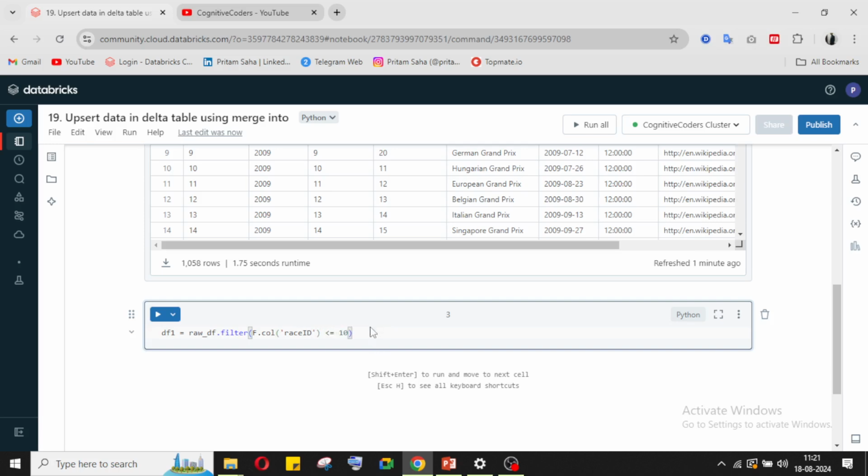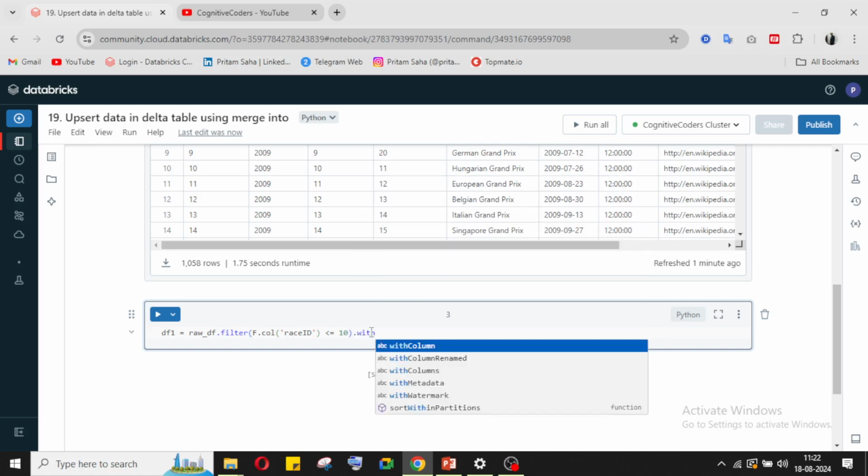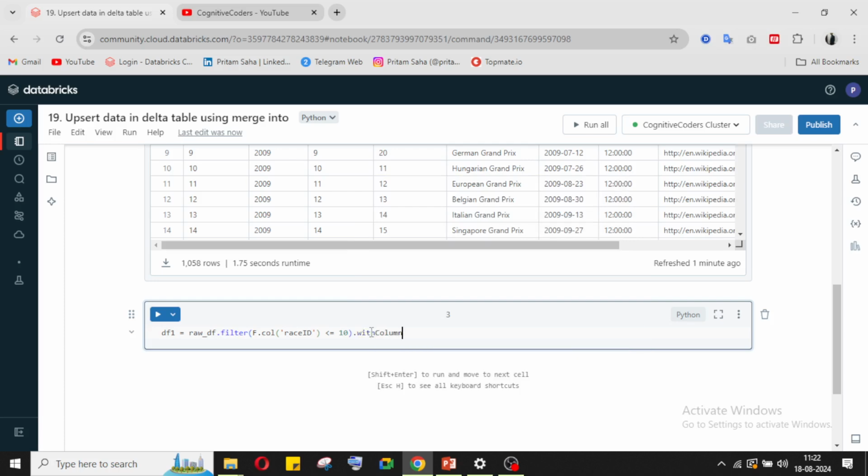And we'll insert two new columns with this, with column. I'll use the current timestamp here for the current date.